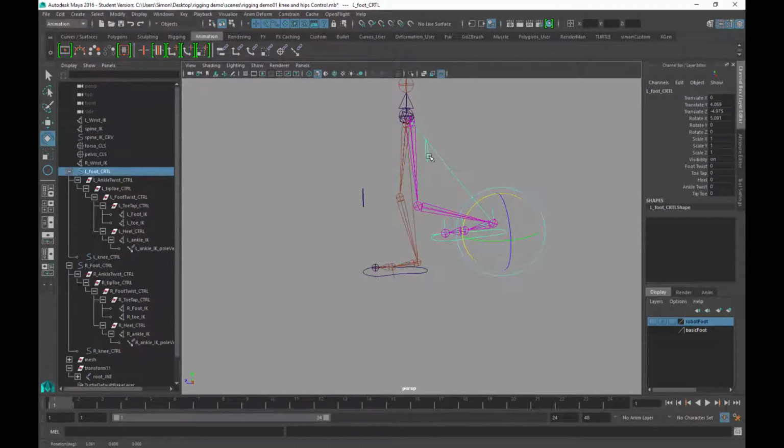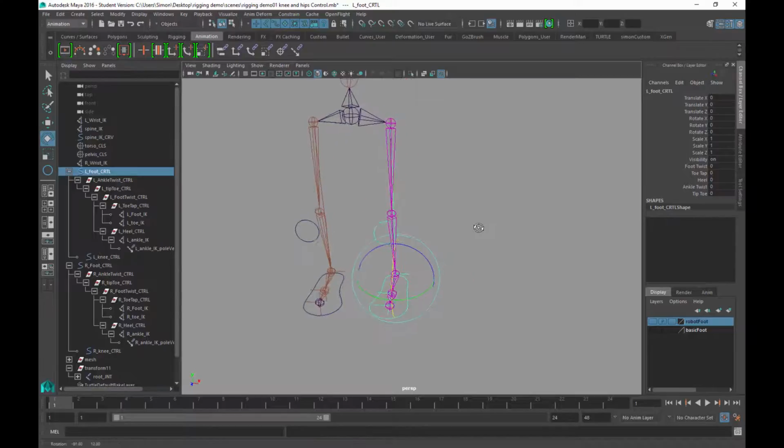And what's causing that is the center position of the knee control handle here. When it passes the IK line just here, if it goes behind that line, it'll flip like that. As soon as it passes in front, it'll be okay again. So you just need to be careful when you're animating that that's not occurring. And as I said, you can reposition the knee control if you need to.